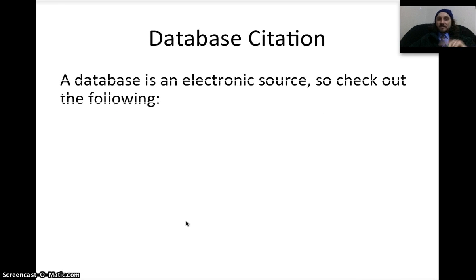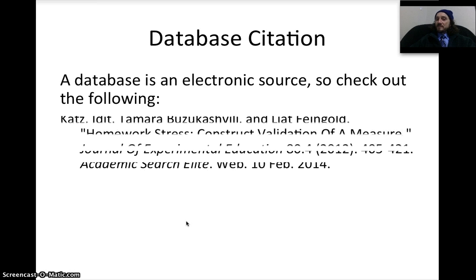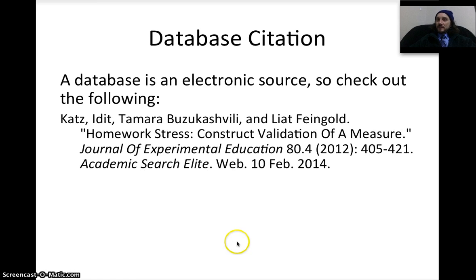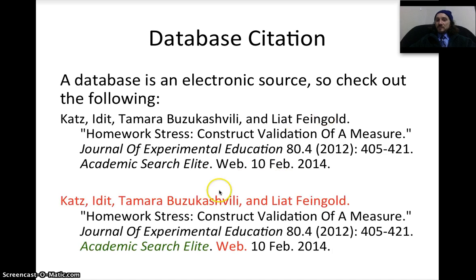Database citation. Now let's look at this. A database is an electronic source. So check out the following. Look at this. Here it is. Now, there are a couple of things that you're going to notice. First off, it always begins with the author. The author first. If there is an author, you have that listed first. Then the name of the database article.